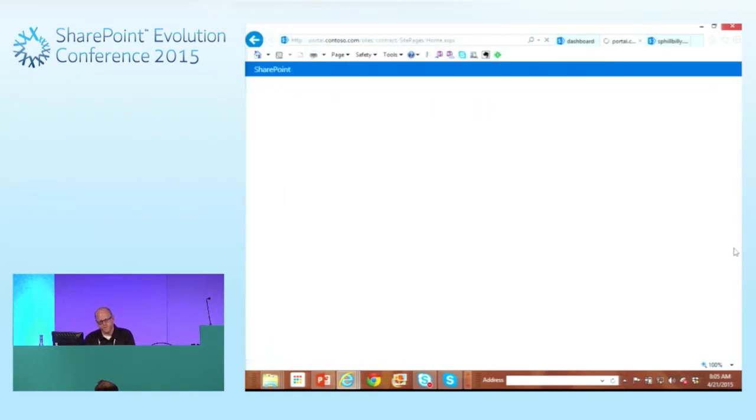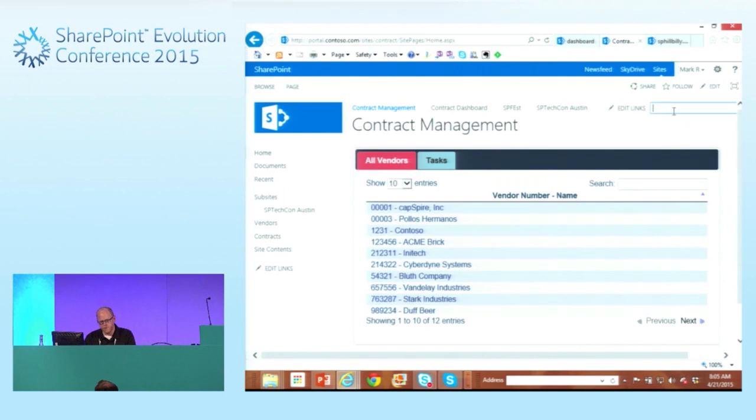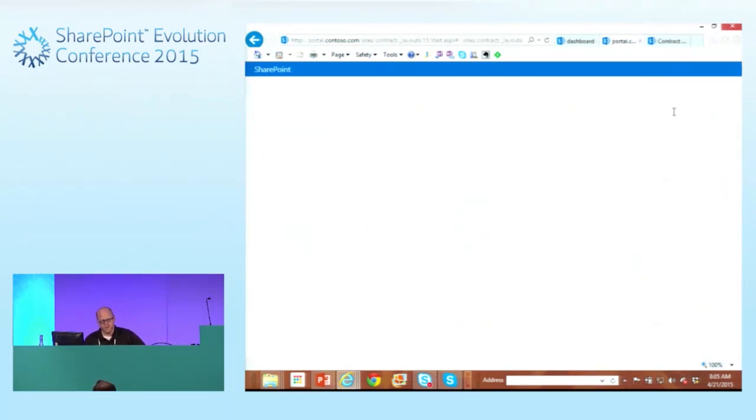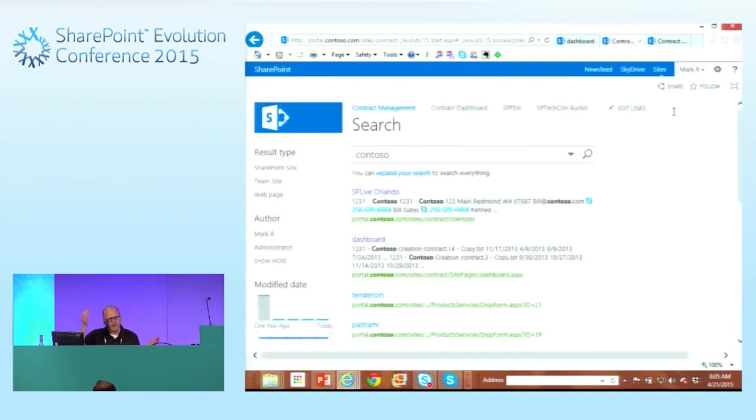All right. So over here, we have another version. Let's say we do a search for, this is my on-premises SharePoint. So when you do a search, and it comes back, you see your normal SharePoint search results. But even though you're looking for a specific vendor, you get back a ton of results, right? You don't find the exact vendor you need. You find all the different places that the vendor is referenced. You don't find that vendor you want.